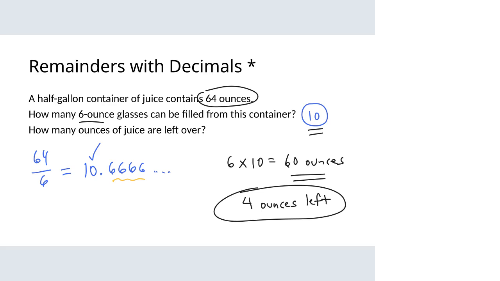It is very similar to converting a number to base 6, but you don't have to think of it in those terms for a problem like this. You can really just be sort of practical in your approach to this. I can make 10 glasses. Once I've filled 10 glasses, that's 60 ounces. And if I started with 64 and I've used 60, I have 4 left.